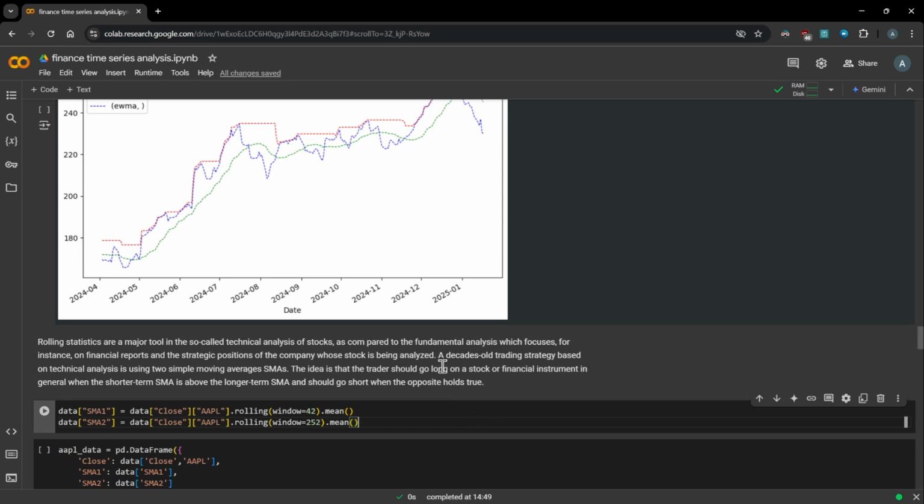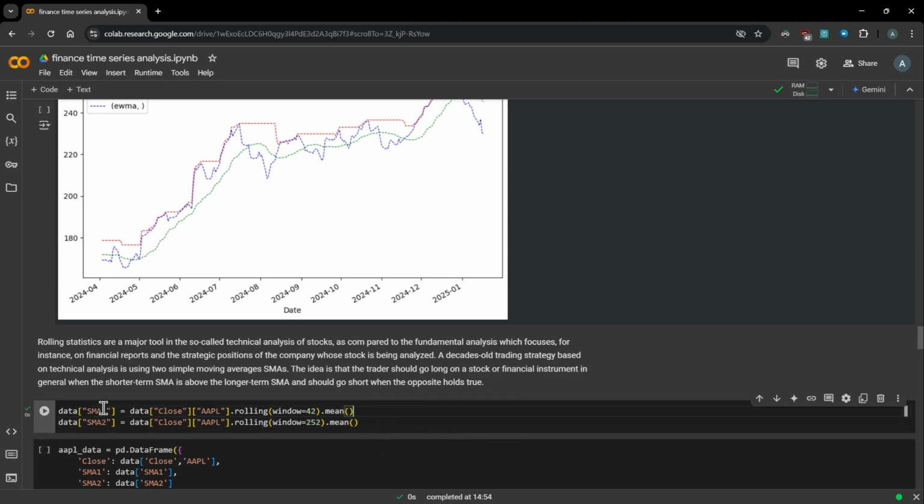Here we have also taken the SMA, the simple moving average. We've already taken the exponential weighted moving average, so now we take the simple moving average. Let's run it. We have taken two SMAs. This is the short time period SMA, and this is the longer time period SMA. Here it states that traders should go long on a stock when the shorter SMA is above the longer SMA.